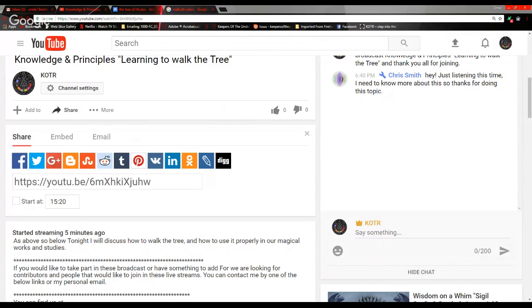This technique you guys will be able to do for each sphere as we walk the tree. Allow yourself to feel the energies coming from it, and let them flow through you. This is the important part. When I say we walk the tree, this is what we mean. Once we learn the properties, the energies from the tree, we allow it to become part of us. They flow through us. So when we walk up, we're pulling that energy from one to the next, allowing that one to mix and flow freely, unrestricted, and we continue that process. To learn that process is basically what I'm telling you to do now.